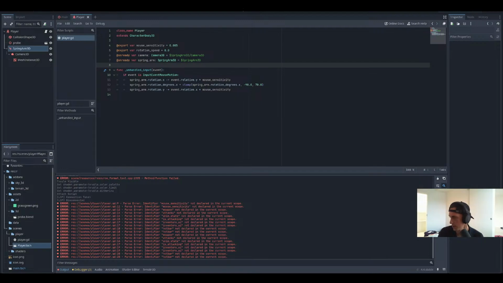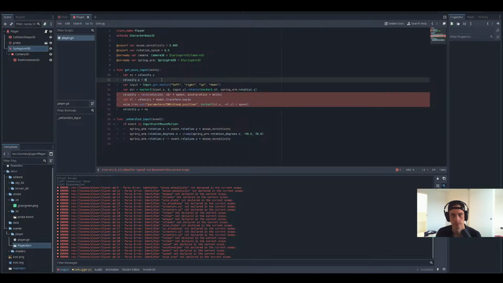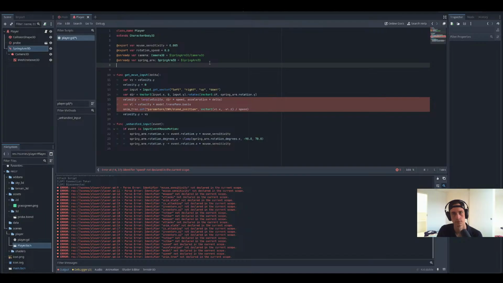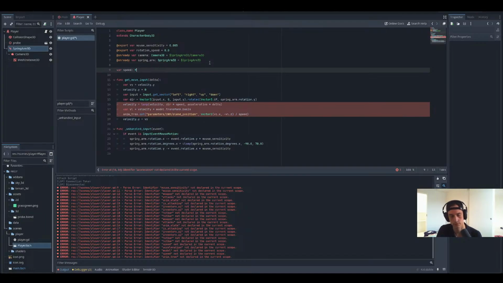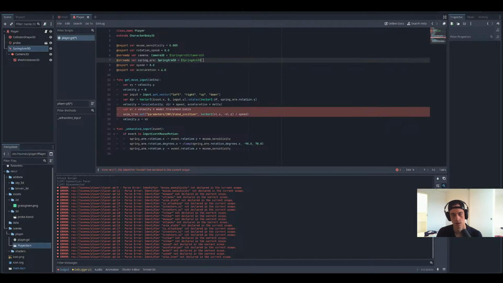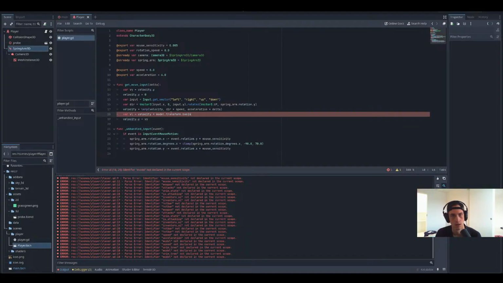Okay, we've got that, and then we need our get move input. Model is this.